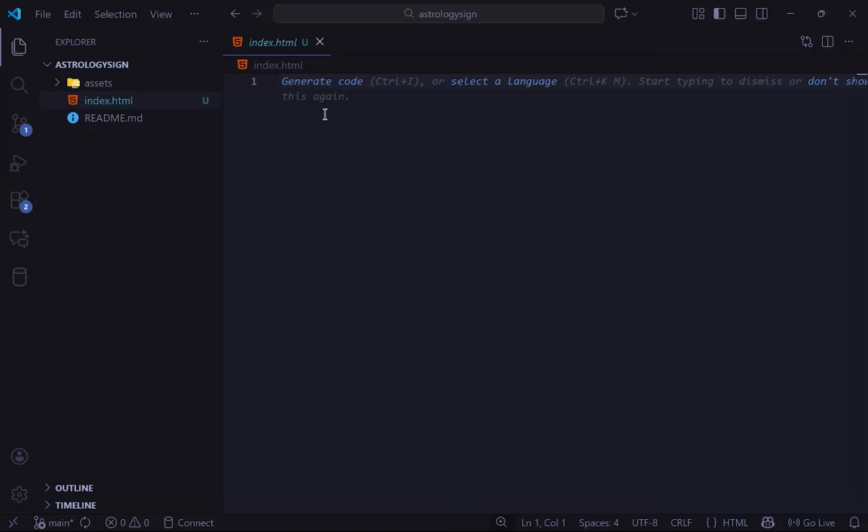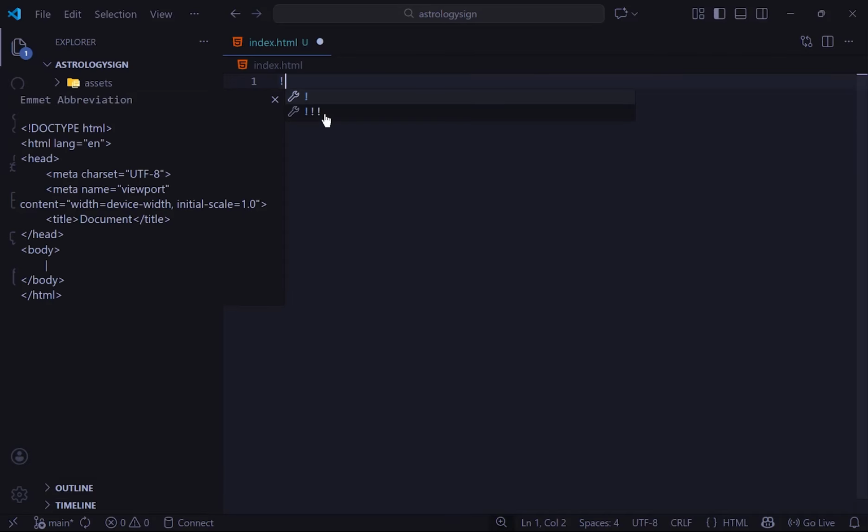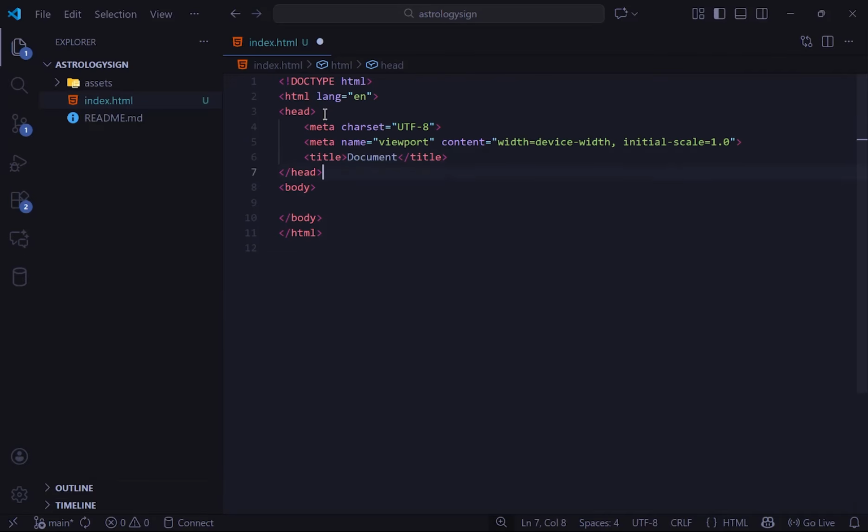So we have this file. So how do we start? First of all, I'm going to type the exclamation mark, then press enter. Now, if you're working on another text editor, like maybe Atom, Notepad, maybe Notepad++, anything else, this won't work. This code will not be generated. This only works because I'm in VS Code, and this is called Emmet abbreviation for VS Code. But you can just retype this. Just pause the video and type this out, or you can find the source code down below in the description, so you can just copy from there.